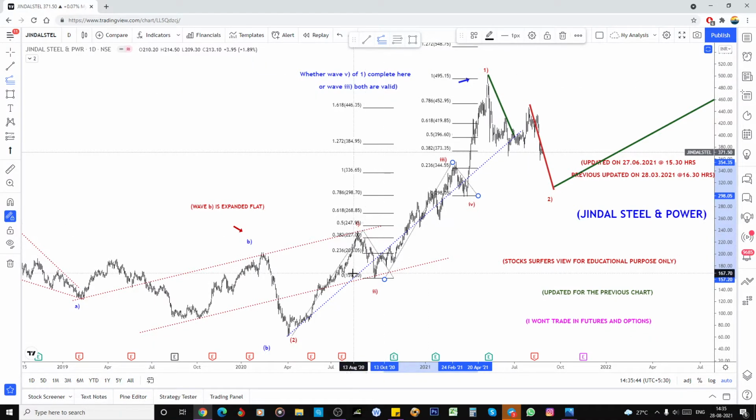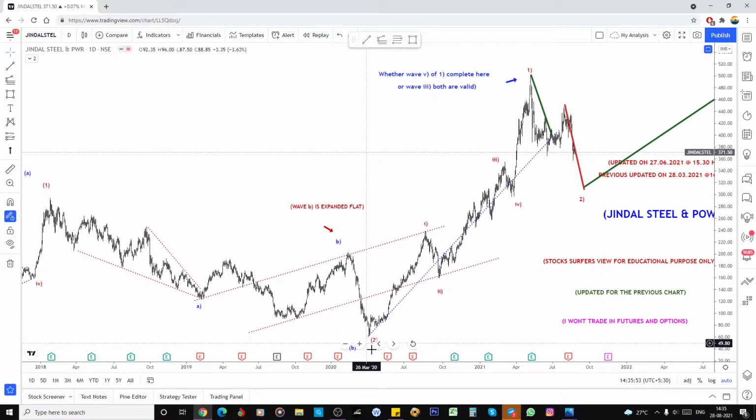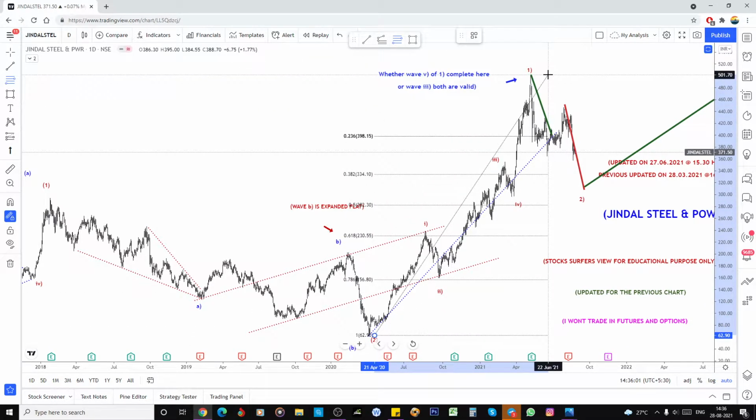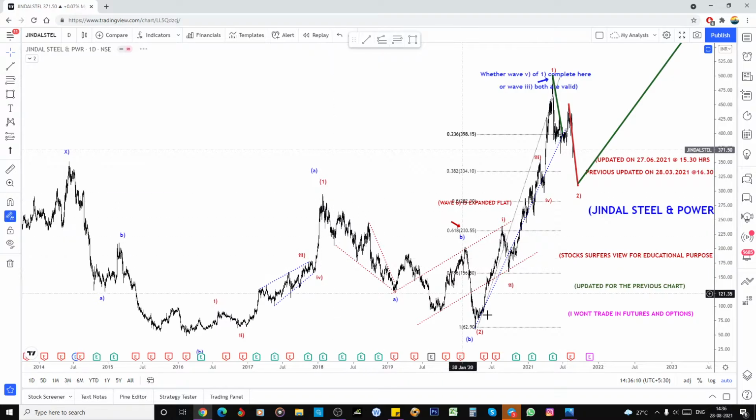So this could also be valid for that expanded wedge formation, like wave 1 of the third wave, bigger third wave, and after that the 38.2 retracement, because we are in the third of C wave. I'm expecting the 330 zone to be reached, and one more high is also possible, and it can shoot also, whether this is a B and C. This could be a wave 1 of C, or it could be a W. Again there will be an X. So if it is the case of W, X may have a little bit more correction in the connecting wave.